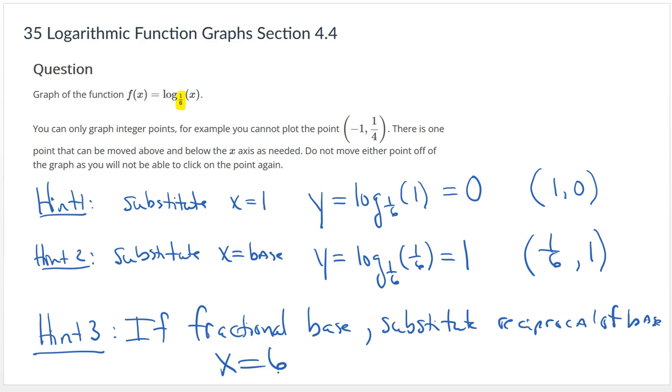Okay, now I'm going to go another page so you can see it clearly. So y is equal to log base 1/6 of 6. This is what I'm trying to evaluate. Now watch what happens when I evaluate this. Again, if you evaluate a logarithmic function and you don't have that function in your calculator where you can substitute in any base that you want, if you just have an ln button and a log button, remember ln is a log base e, and a log button is a log base 10, then you need to have a way to evaluate this. And the way to do that is to change it to exponential form.